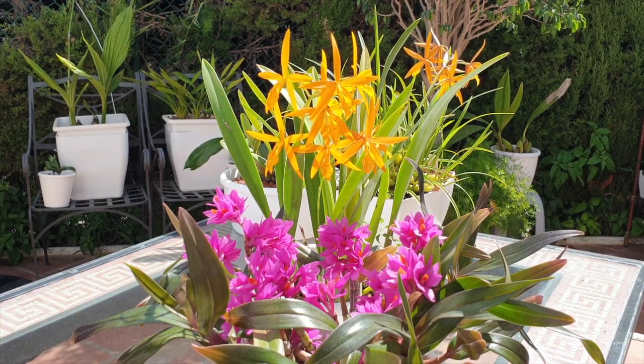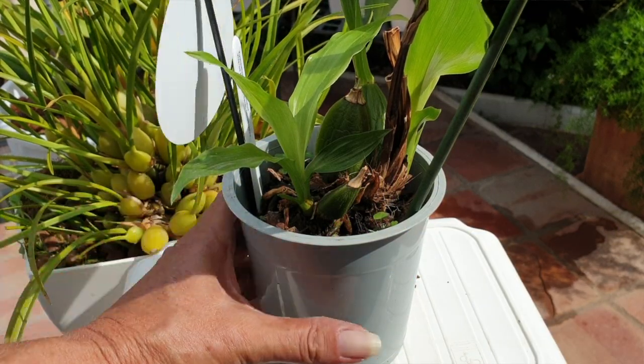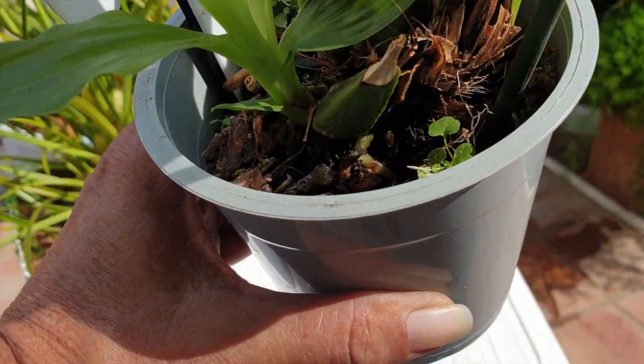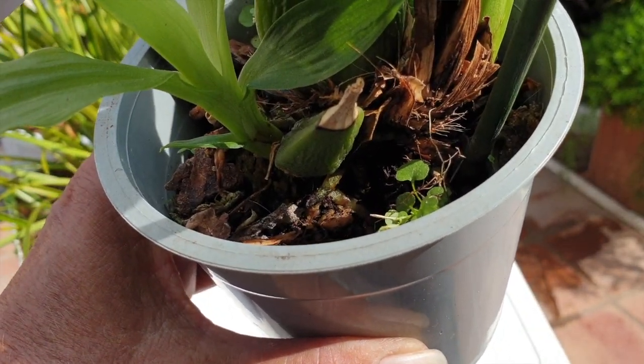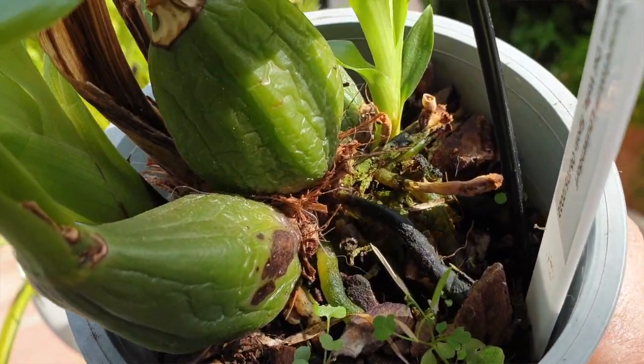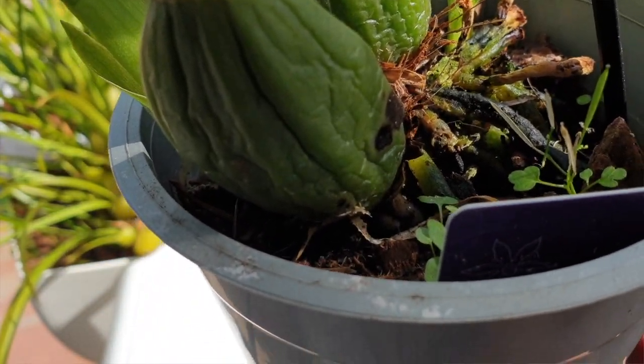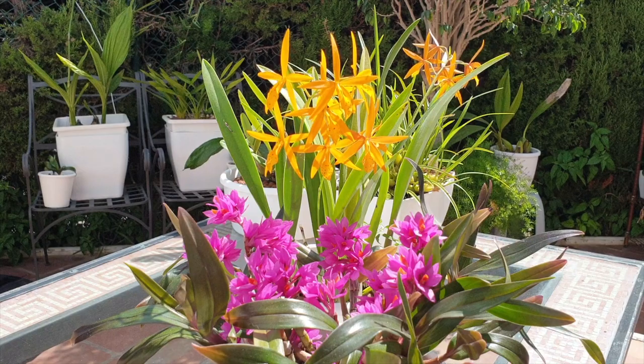Keeping this in mind will help you understand and differentiate what your new orchids currently have in their pots. Take note of your growth space, be it indoors or outdoors — know your humidity levels, how much rain your orchids are exposed to, what your watering habits are if you grow indoors, and your ability to provide consistent light. Your perfect conditions may differ completely from the conditions the seller had. The media is the clue to what to take into consideration when it comes time to repot — not the genus.